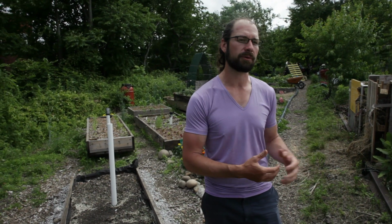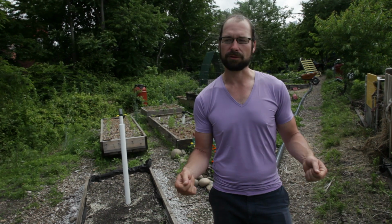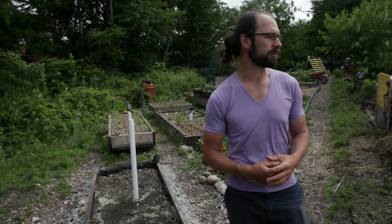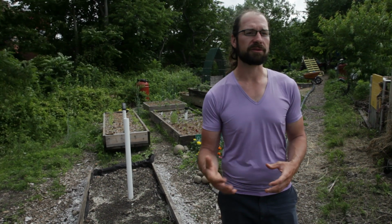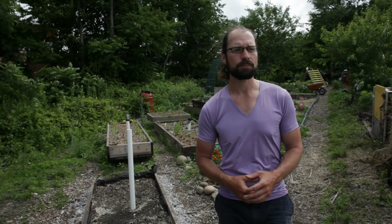And then we also had some other amazing people come in from some other urban farms in the city and teach other workshops about other different types of container gardening, including sub-irrigated 5-gallon buckets and the milk crates that you can line with a landscape fabric and just plant inside and be able to move those around. So it's kind of important. It's a big issue here in the city where we have lots that we can use temporarily, but they are slated for construction. It's either on hold or they just don't have enough time.